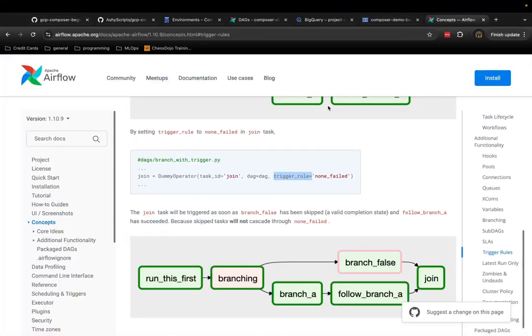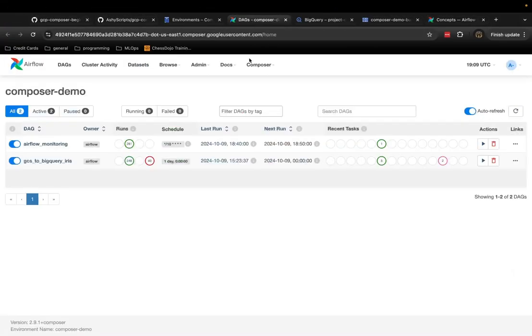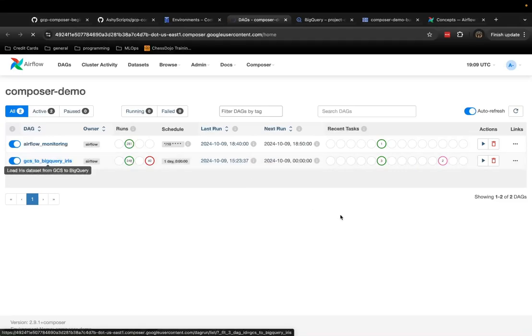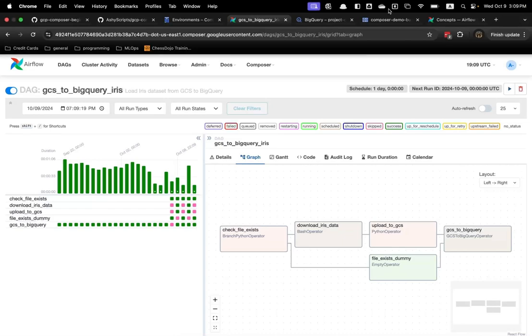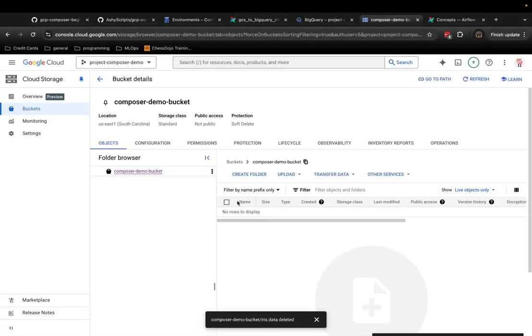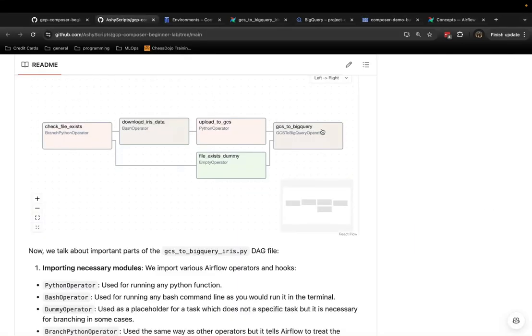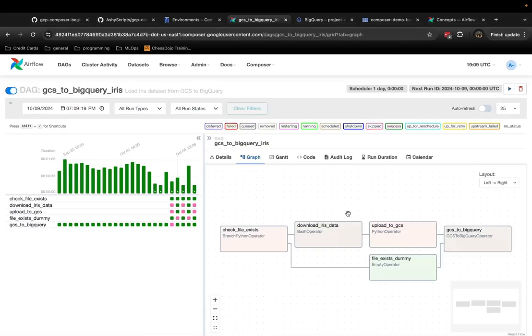Now let's run the task. This is the Airflow environment, the web UI provided by the Composer environment for us. As you can see, this is that DAG. You go to this DAG, and right now we go to the graph view. As you can see, on this Composer demo bucket, there is no data set. So we want the task to go through this path. This path should be triggered. And if we go here and say run, and we wait for it.